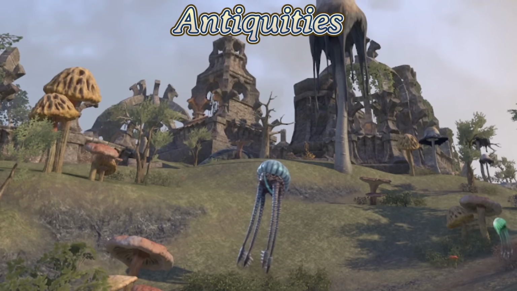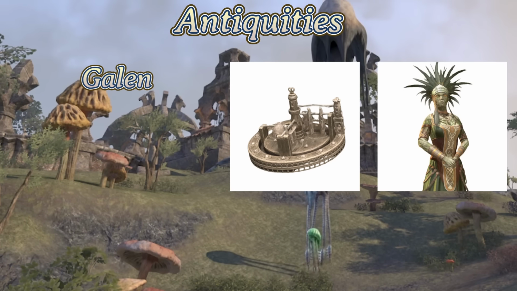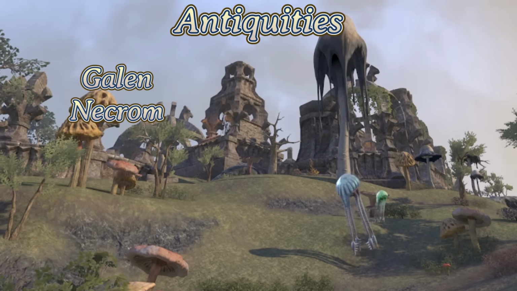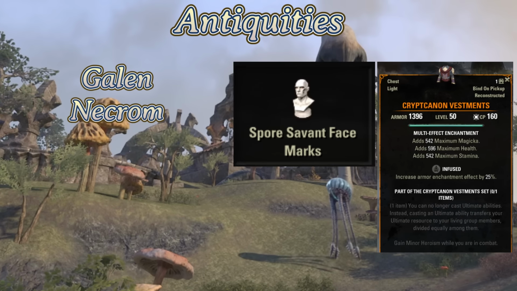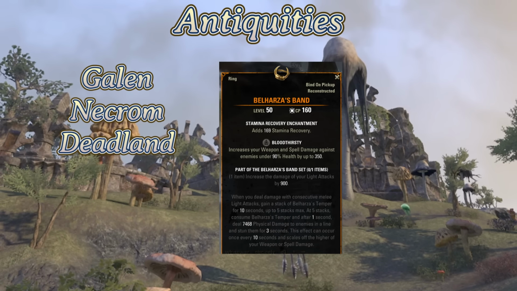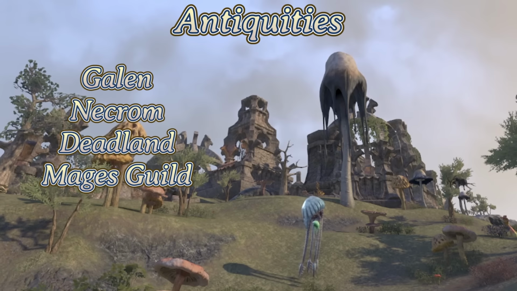These include the Galen Daily Quest Coffer drops leads for the Music Box Blessings of Stone, the Barkroot Blessing Skin, and the Stormweaver's Cavort Mythic. Necrom Daily Quest Coffers drop leads for the Spore Savant Face Marks, and the Crypt Cannon Vestments Mythic. Deadland Daily Quest Coffers drop leads for the Mythics Belthar's Band and Markin's Ring of Majesty. Mages Guild Dailies drop leads for the Mythic the Sea Serpent Coil.